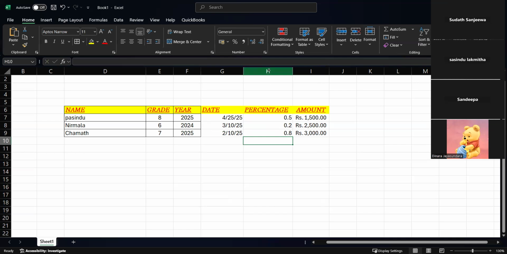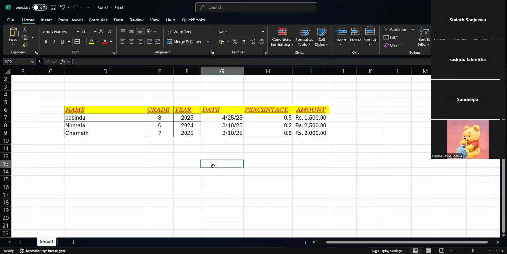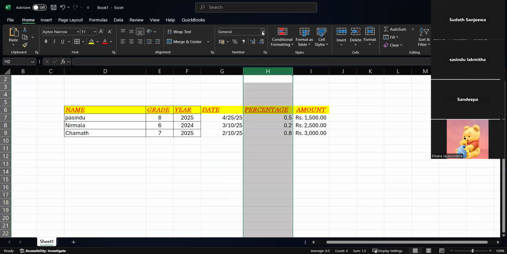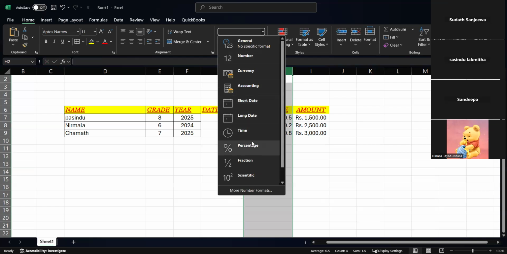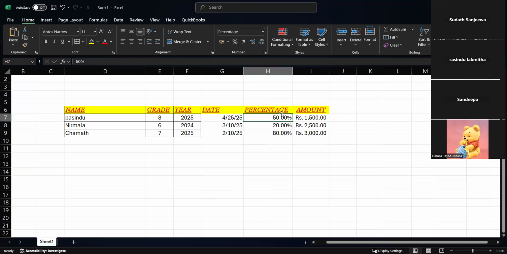If you want to mention this as a percentage, අපි දන්න percentage mark එක මෙන්න මේ විදිහට, right? This is a percentage, right? Then you can select this column and put this into percentage, right? Then this content will be displayed as a percentage.